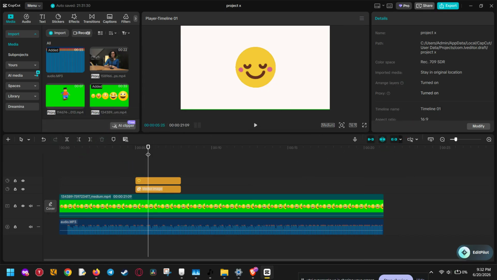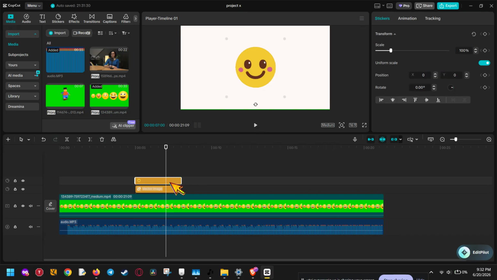Alright, let's jump in. First, open your project in CapCut and go straight to the timeline at the bottom of the screen. This is where every element in your video is stored, including the main footage, text, stickers, overlays, and an emoji. If the emoji was added using CapCut's text tool or stickers tool, it should already be sitting on its own separate track above your main video clip. That's the good news because it makes removal very simple.